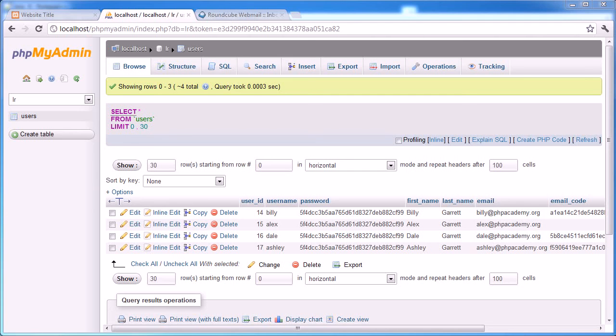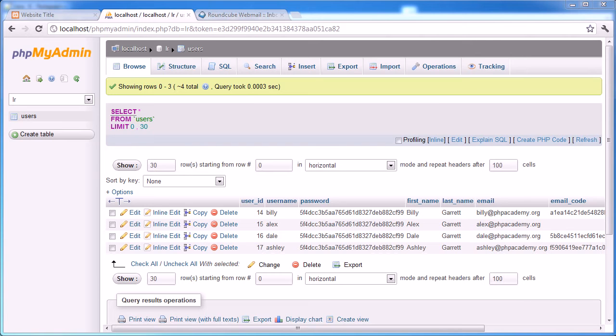Okay, so we're now going to be adding functionality to our system to allow an administrator to send out emails. So the first thing we need to do is prepare for this and allow the user to tick a box and basically say whether they want to receive these emails or not. Now obviously this can be done by just sending out a group of emails to people, but it would be nice to give people the option.